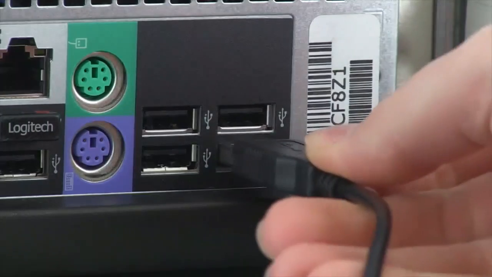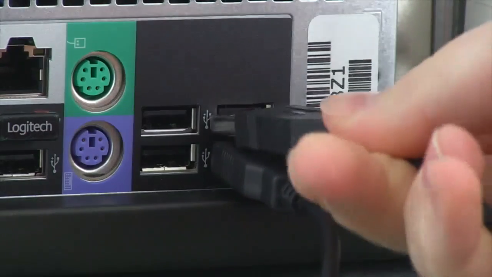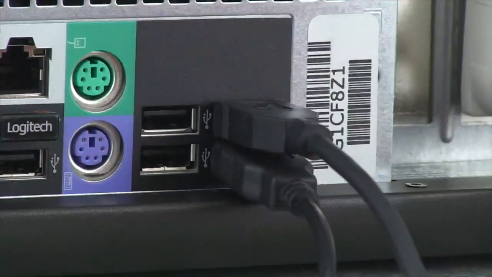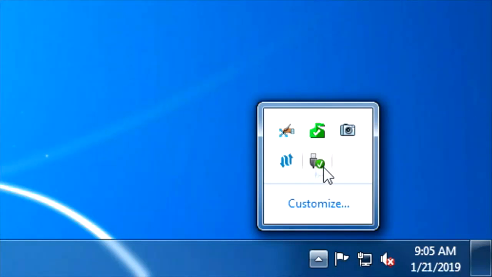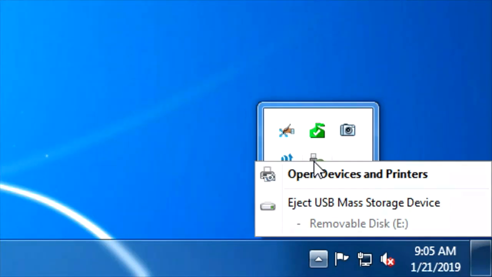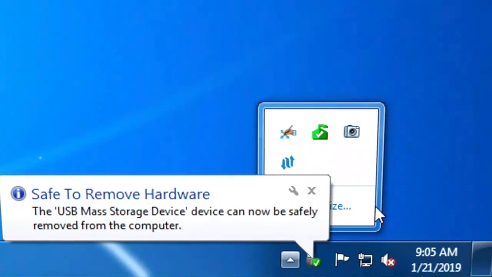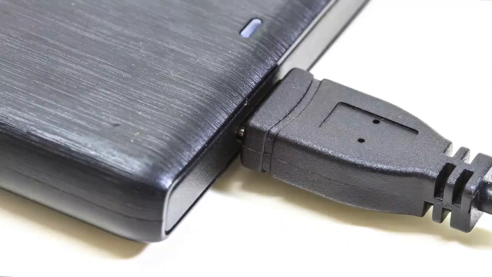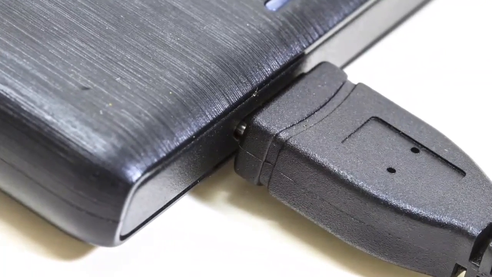USB devices are hot swappable. This means you can plug and unplug USB peripherals while the system is running. The system will automatically detect the addition or removal of a device and make the necessary configuration changes. Before disconnecting external storage devices, you need to stop them properly before removing them to prevent data corruption. USB devices can be plugged in directly to a USB port on the computer or to an external USB hub that's connected to the computer.